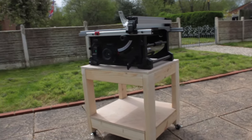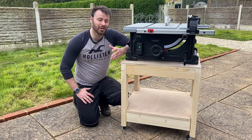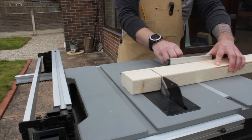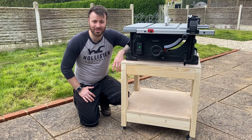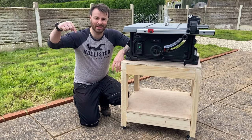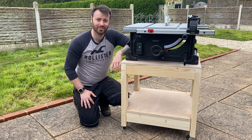Overall I'm really happy with the build and how it turned out — mostly because I made it out of scraps and offcuts and it's barely cost me a penny. This shop cart is going to allow me to move my table saw in and out of my workshop without constantly hurting my back, provide a safe place to store it, and the bottom shelf can store accessories or other power tools. Since I don't have dust collection I always work outside, so having that shelf will make it so much easier. Let me know in the comments what you think of my design, or find me on Instagram and DM me a photo of your completed shop cart — the best ones I'll showcase on my story.